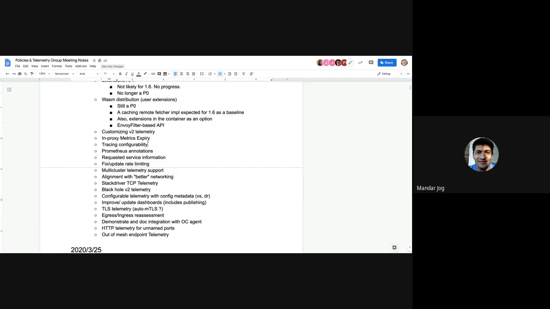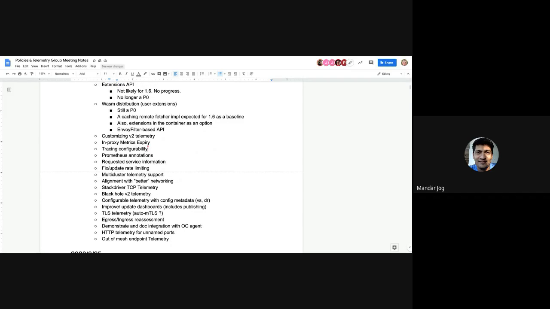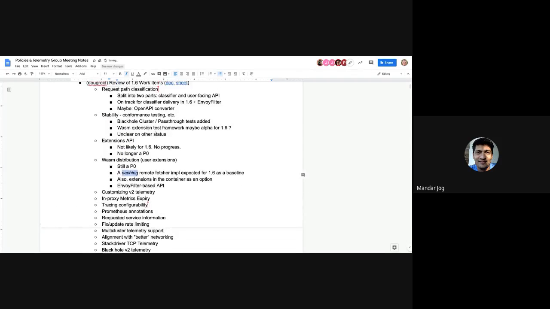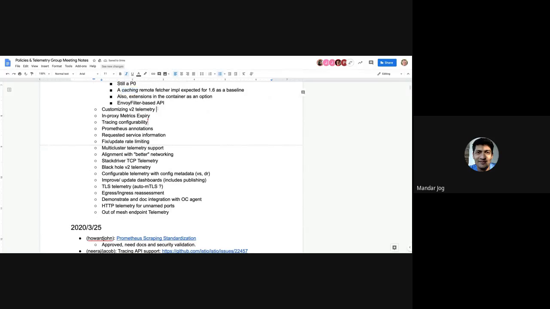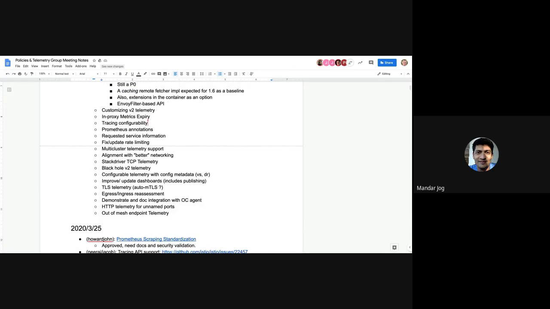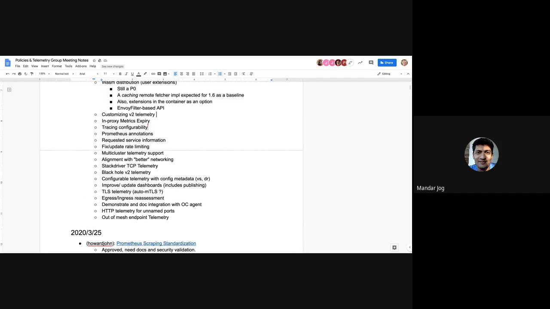In fact, we can already use it. The issue is that it's not reliable because it doesn't do caching, and the work item here is to add a cache in front of that, so not every listener fetches its own extension. It just fetches it once and it's done. We need to document that. So I guess all your questions were regarding that. So we need to document how to use it. Yeah, I think documentation is probably a requirement for all of these things, but yeah. Yeah.